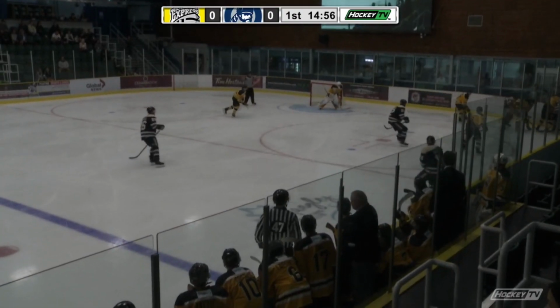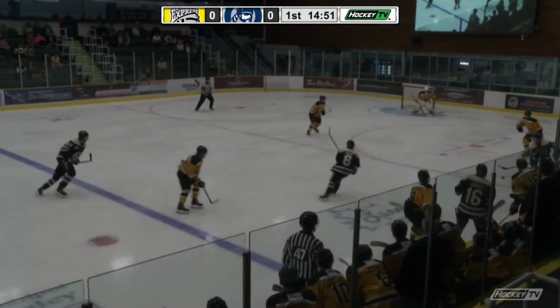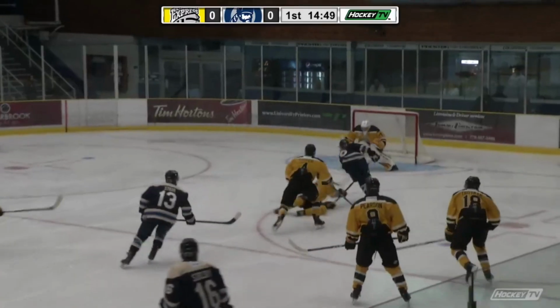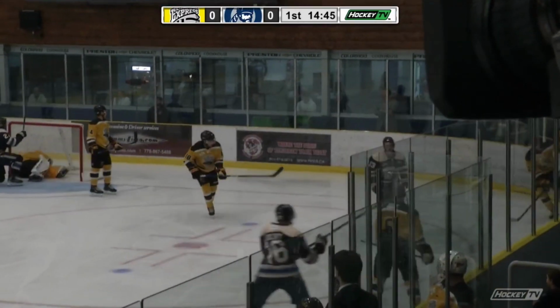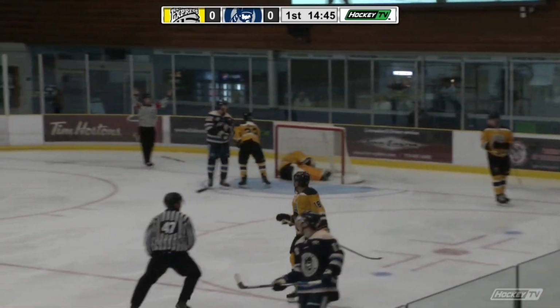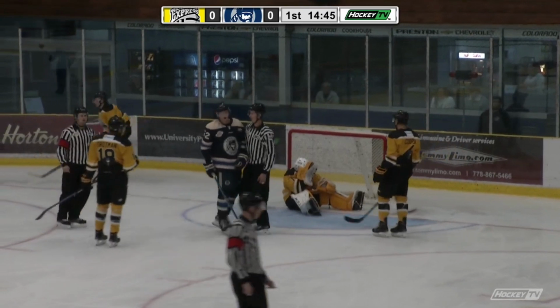Puck goes up in the air. Trotman digs it out of skates. He'll fight off a check, slide it to the line, but he can't get it past Steelski. Now in the middle for Musa. Cuts his way in front, backhand, put it just wide, and Wardle's lost his stick, and then he's been contacted, and he's a little slow to get up after Musa had a good chance in front.